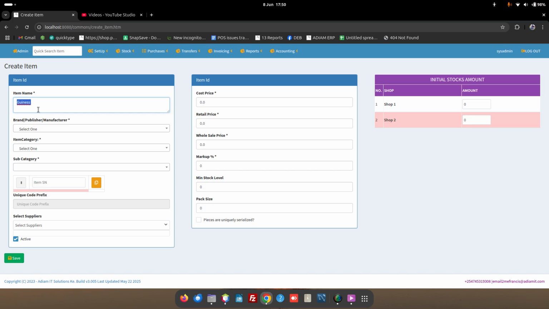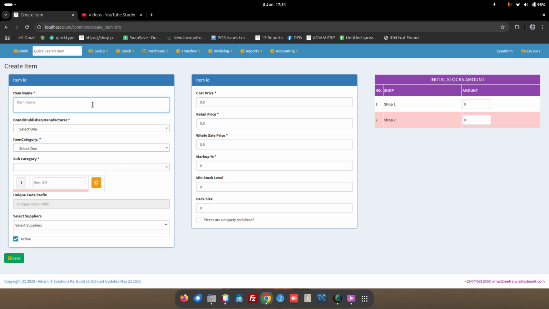The most important entry is the item name. This one should always capture the specific description of a product. The reason I'm using the word specific is that it should be definite, it should be discrete.